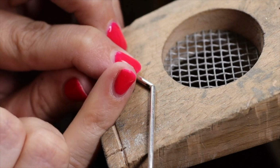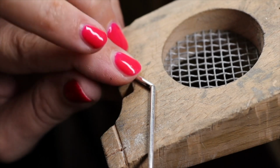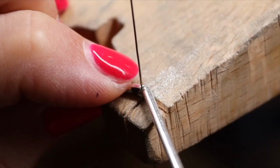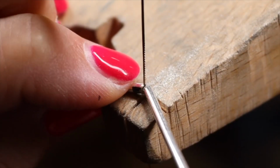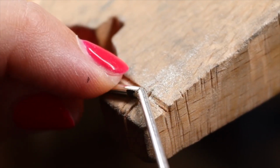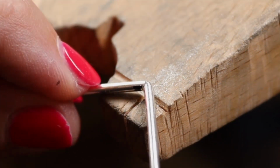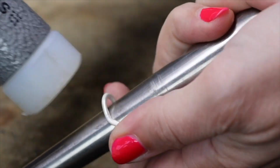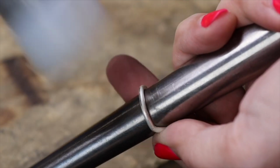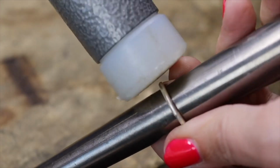So I am very carefully going to go in there again with my saw blade. And of course I'm being extra careful not to cut through it. And once you have made that cut, you will see that you will be able to bend this in a bit further. And when this is out of your pickle solution, grab yourself a triblet, your plastic mallet, and tap it in shape.